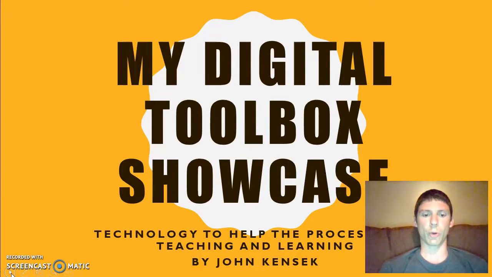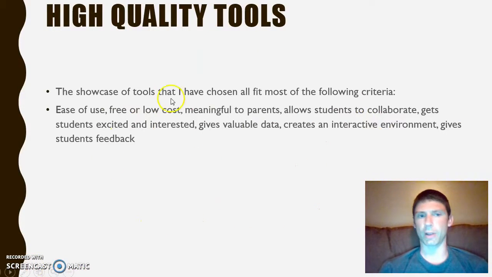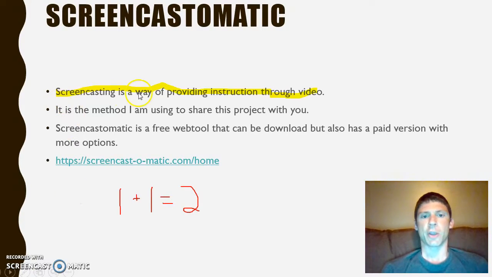So we're going to go through all the tech tools that I use, and these hit on a lot of qualities that are reflected in my rubric: ease of use, free cost. Most of these apps are completely free. Meaningful to parents, allow students to collaborate, gets students excited, gives valuable data, creates an interactive environment, and finally gives students feedback. So you're going to see a lot of these qualities standing out in multiple apps that I am using. So let's get started here.